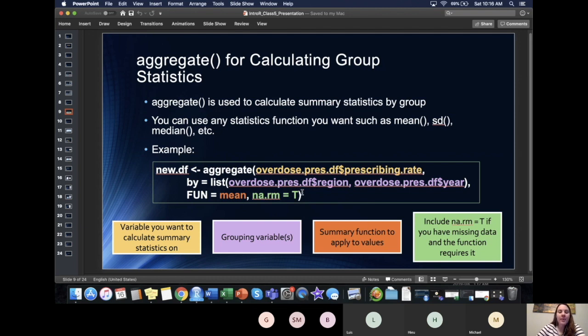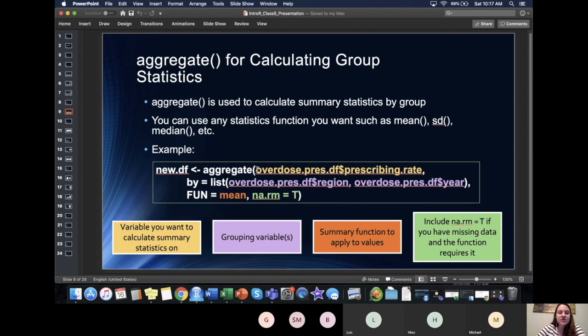You'll remember, if you've been to my classes before, that I've told you when you use the mean function, if you have any NA or missing values in your data set and you do not put na.rm equals TRUE, it will return NA or missing for that group if it has missing values. So na.rm stands for NA remove. That's basically taking out those values that are missing, and then it's calculating our mean in this case.